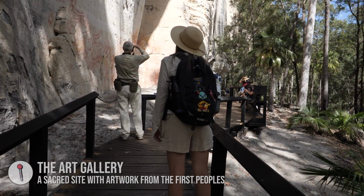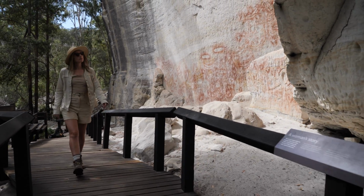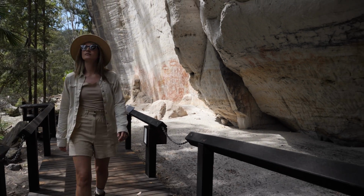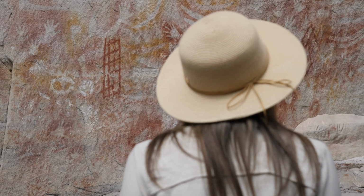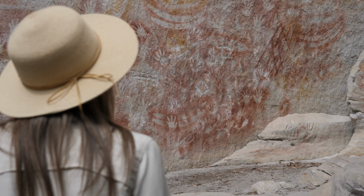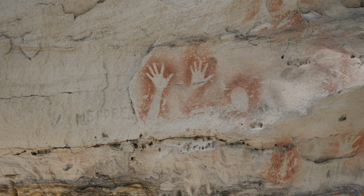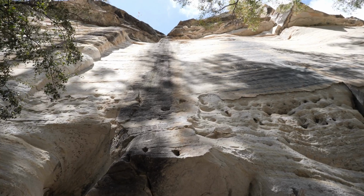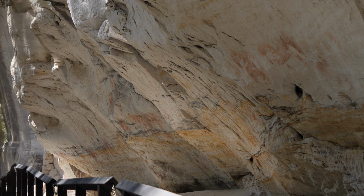At the art gallery there's a wooden boardwalk all the way down, looking at the art in the bottom of the gorge. It's a very spiritual place, so they said to treat this place as if you're visiting an ancestor's grave. Everyone's very quiet here, just sat, some having snacks, just taking photos, just looking. It's very peaceful, it's very nice here. There are handprints, and symbols for burials and goanna and fertility. We have information along the boardwalk, so it's quite interesting to read too. But I think we're going to just stay here. It's nice and cool in the shade. Maybe have some lunch. Just enjoy this place.